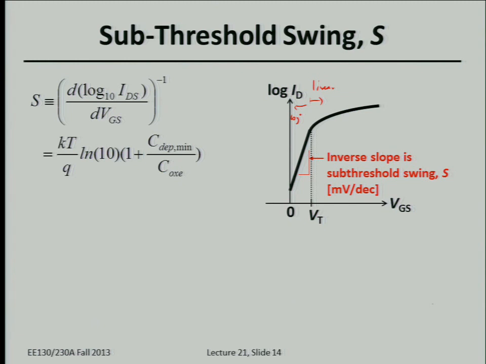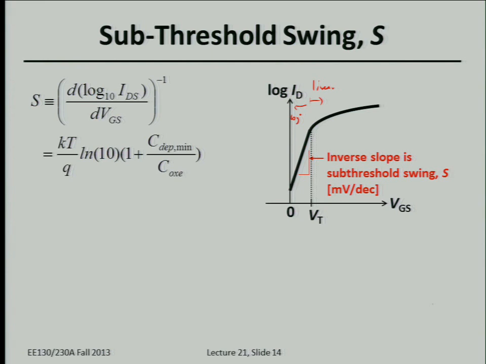Okay, so do you remember what the slope was for a diode? 60 millivolts per decade. That's for a diode. Now, a transistor should be worse, right? Because you don't have direct connection to the p-type channel region. So you imperfectly can control the channel potential. So is the subthreshold swing going to be more steep or less steep than for a diode?